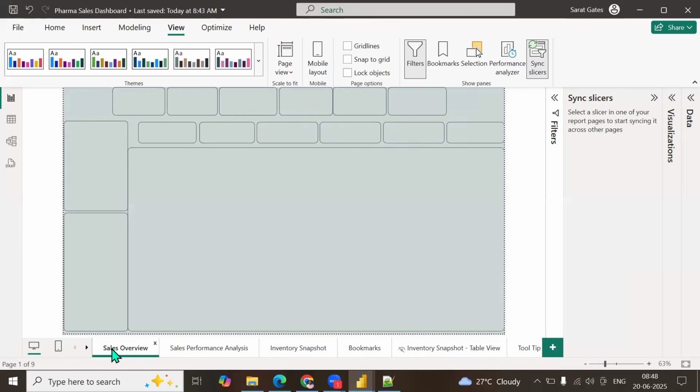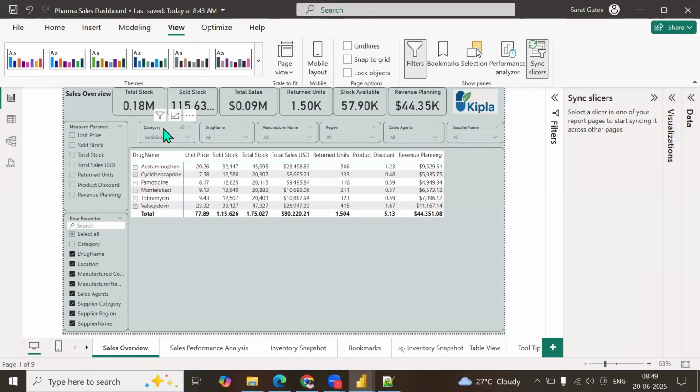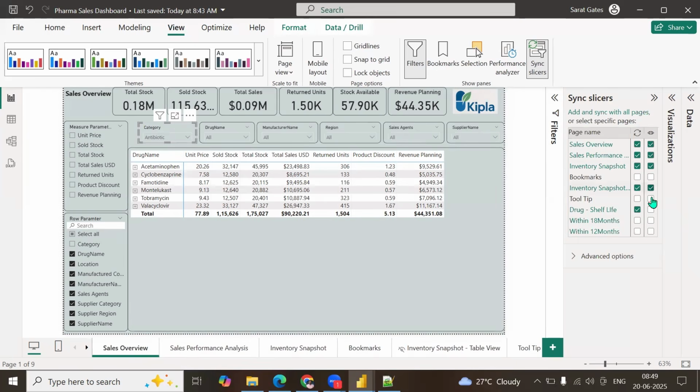So let me go again to sales overview, click on this, and check the boxes wherever we want to see the slicer, and the drug name also. Check all the pages that we want to see and affect. This is called a sync slicer.